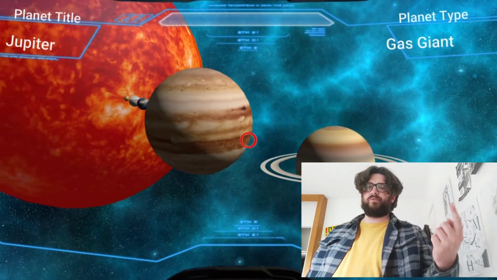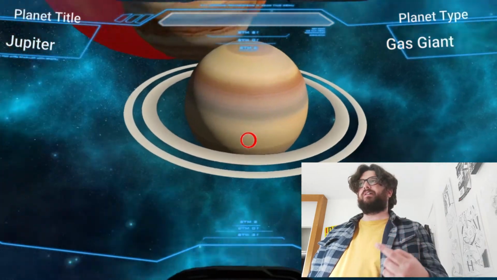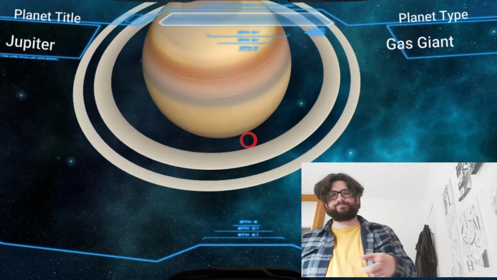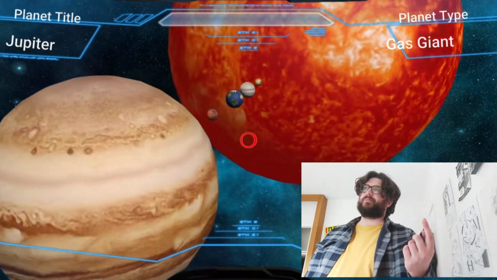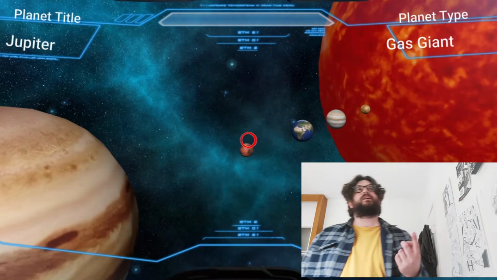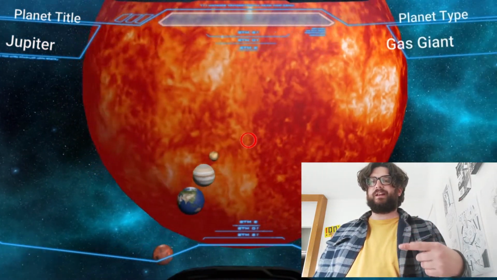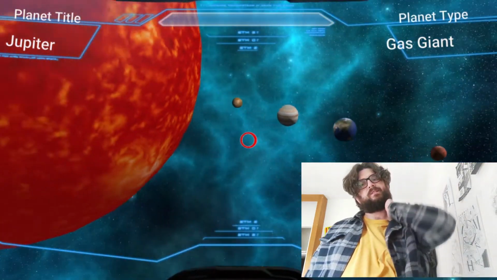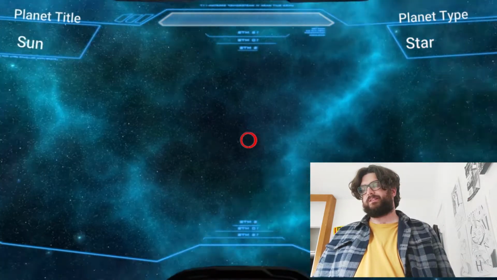Obviously, you could have some sort of orbiting, because at the minute they're just static. They do rotate, but the planets don't actually rotate around the sun. I could do that somehow, but it would probably be harder for navigation, because at the minute, how you identify the planet is that you collide with it, and then it just changes the text using scripting. But yeah, it's sort of working as it is now.